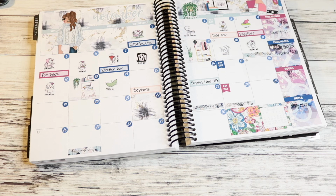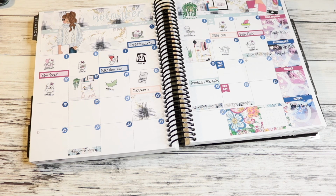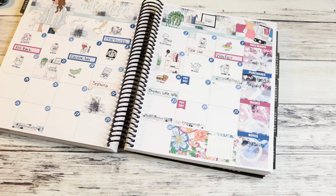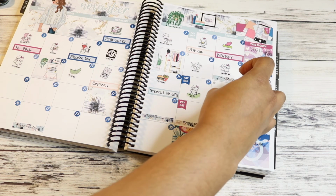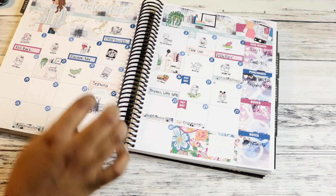Pickle Day is the 14th. Clean Out Your Fridge Day. I think I may have actually cleaned out my fridge that day. Fast Food Day. I did not have any fast food yesterday. The Thursday. No, I didn't. The 17th is Take a Hike Day. The 18th, which is today, is Mickey Mouse Day. I don't know when this is gonna go up, just FYI. Oh my gosh, everything's going at an angle and I really don't want it to.